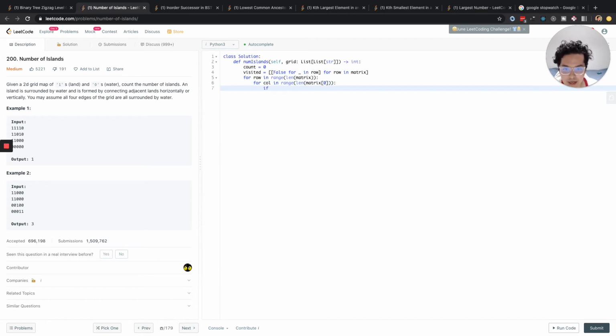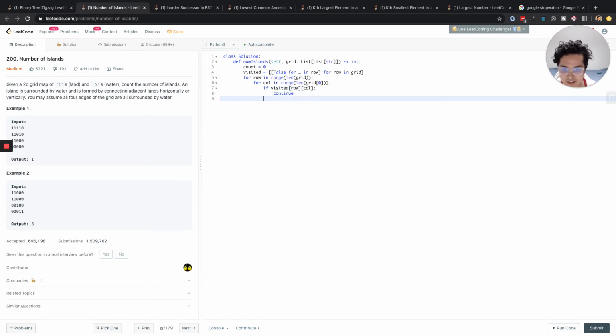Okay, so if you already visited something, I don't think you need to go check it. So if visited, and let me just do grid. I always just default to matrix. Okay, so for this, row, col, then continue.